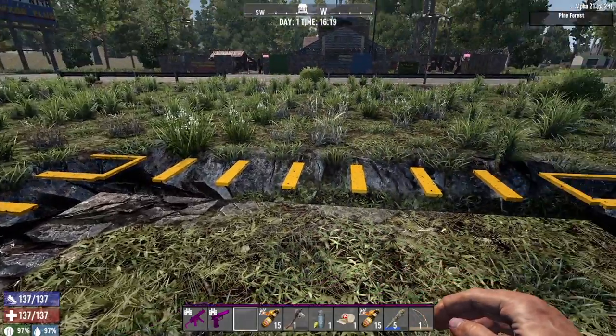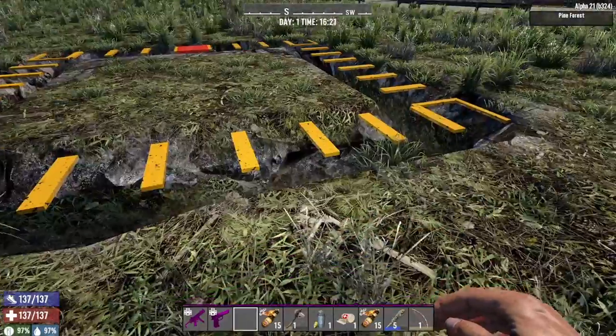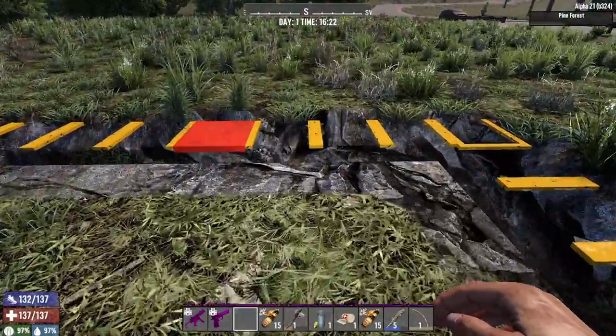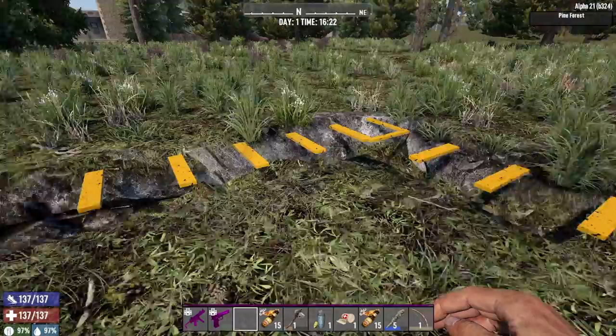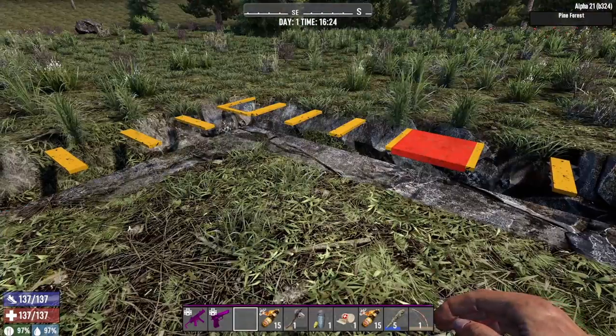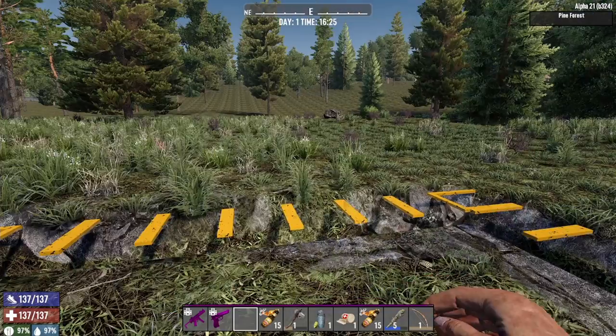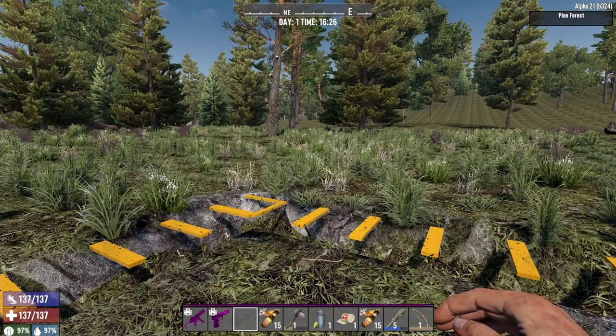Zombies do not walk across this. I mean, you can. You have to kind of line it up right. But you absolutely can walk across these. But zombies just don't. They don't see it as a path. So yeah, build your fighting position, build whatever you want.